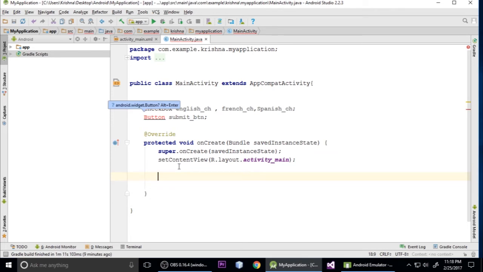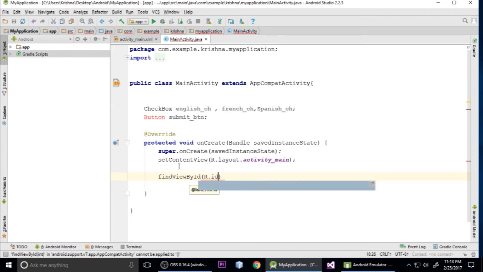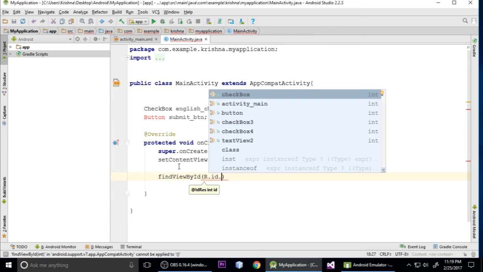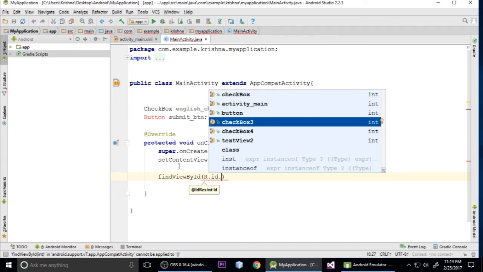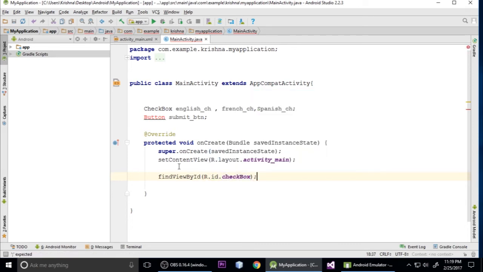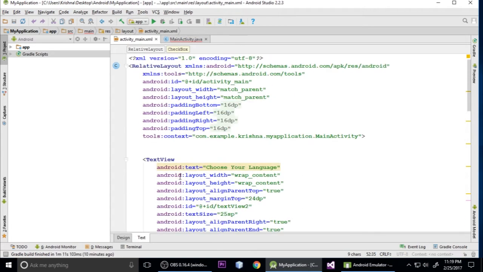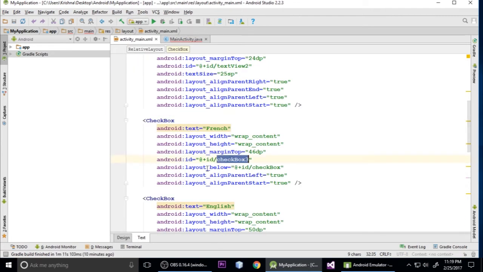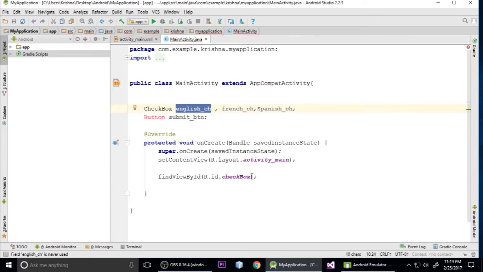And now we go to findViewById. R.id dot, what is the ID of your checkbox? I have three checkboxes. Checkbox3 is English.